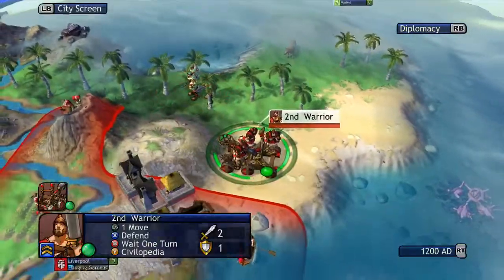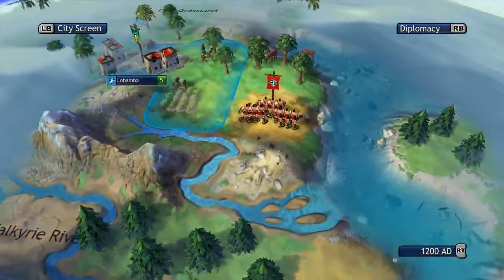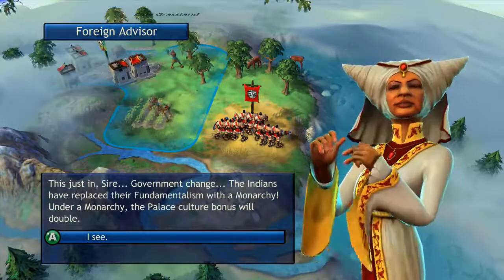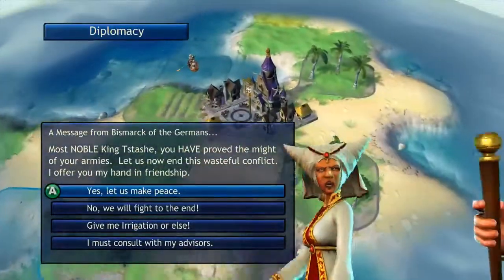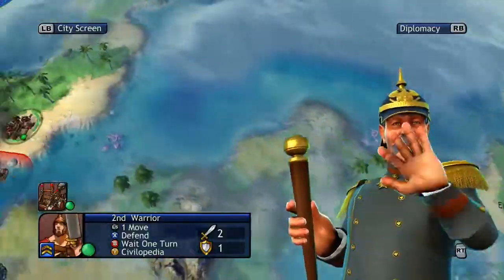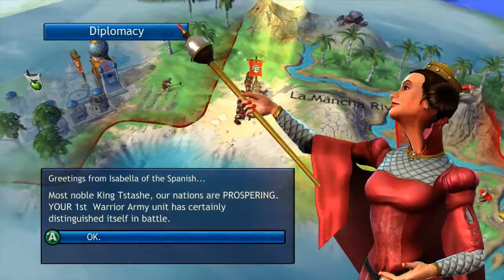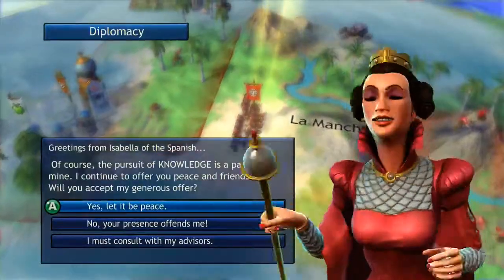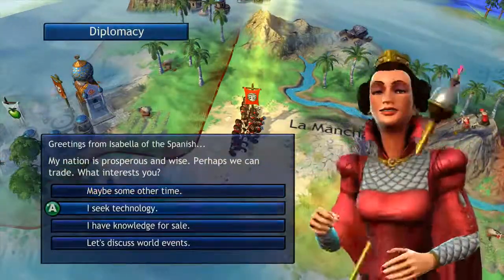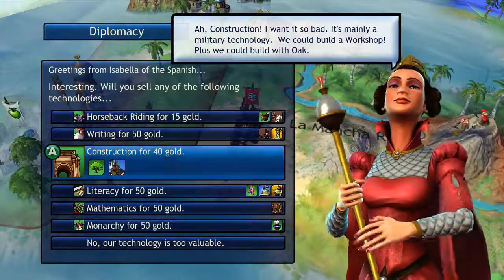That's the Spanish. I don't think they're gonna attack us. Sheesh, all I want is irrigation. I've replaced the Indians' fundamentalism with a monarchy, so they're back to a monarchy. Dang it. Is it that hard to give us irrigation? Diplomacy, how about... Let us seek technology. Knowledge for sale, then. Let's do construction.